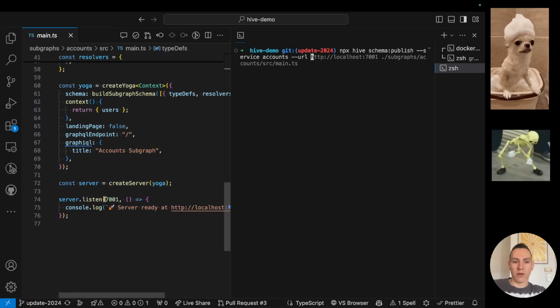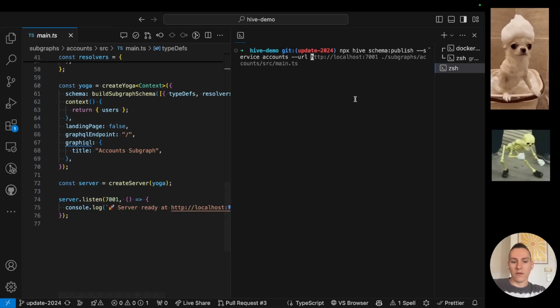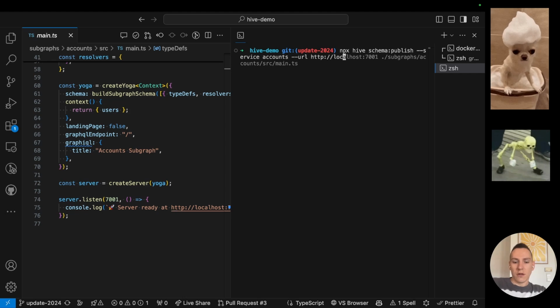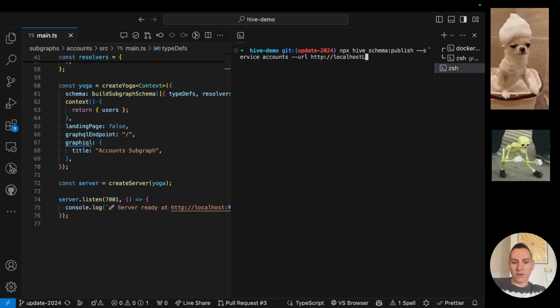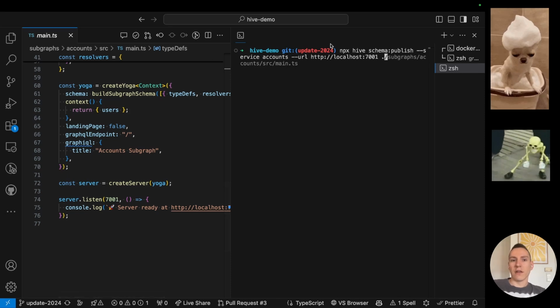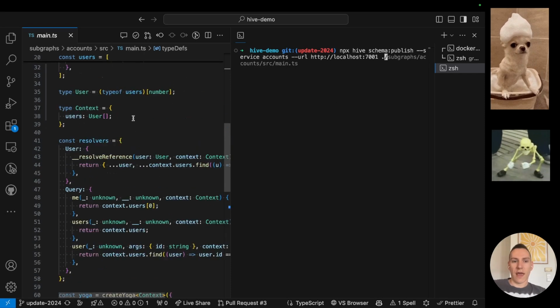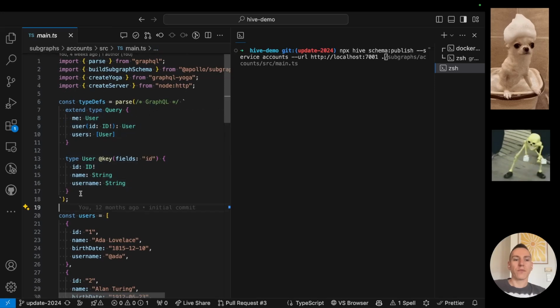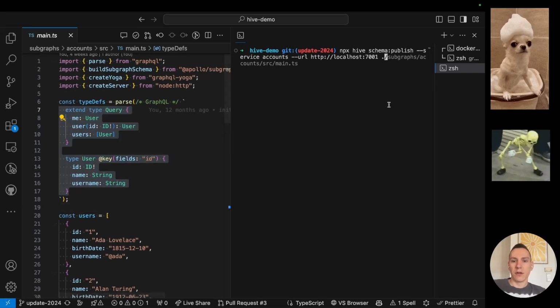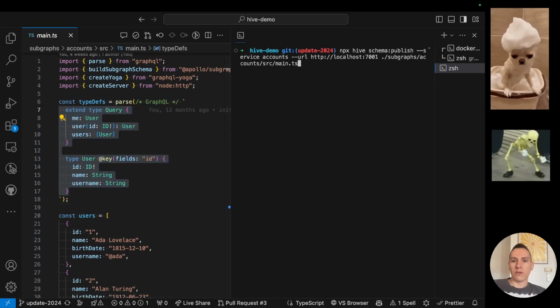This one is running on port 7001. So http://localhost:7001. And then we can point the Hive CLI to this file because it's able to extract the type definitions from here. So let's do that and run our publish.